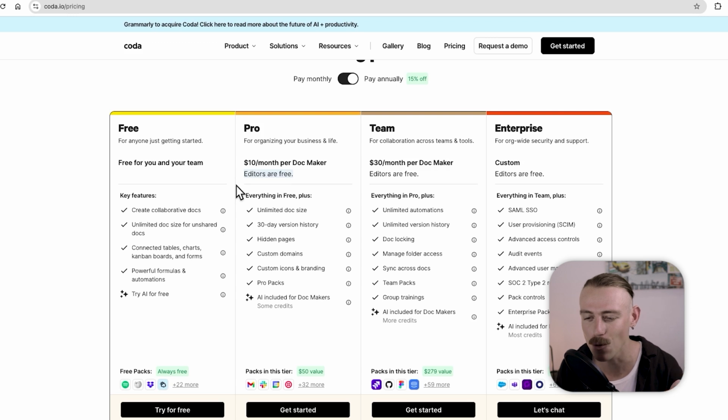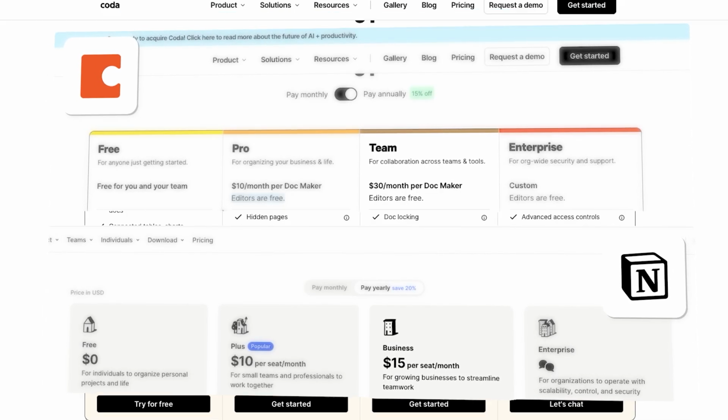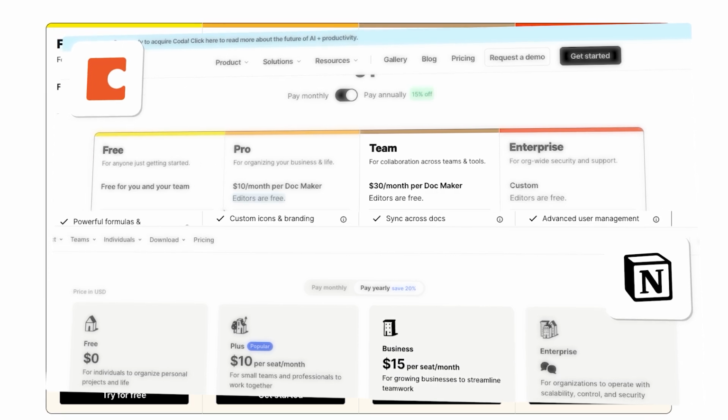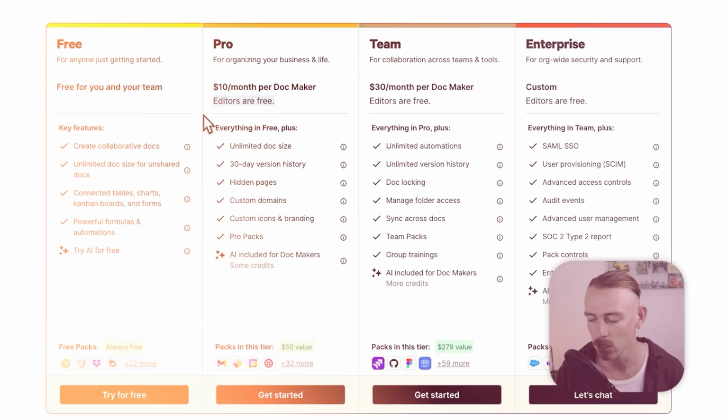How many people in your team are actually creating the workspaces or the general team spaces? Not many, usually just a manager. So not having to pay for the editors, that is a big save. Now, we should also note that the jump from the first pricing plan to the second, well, it's double. You'll see what I mean.